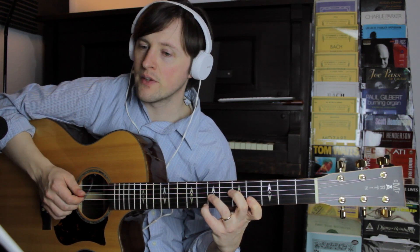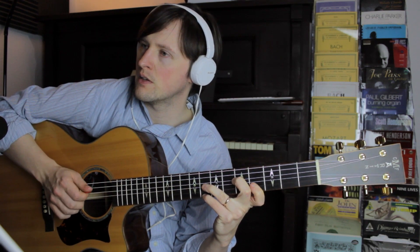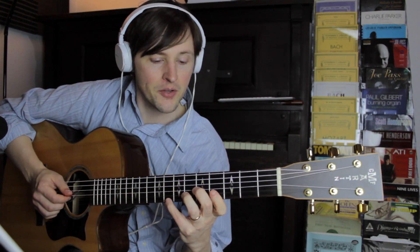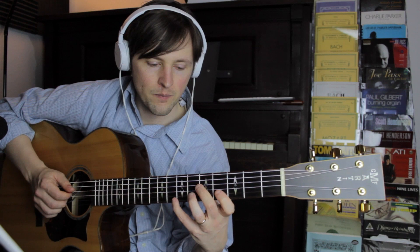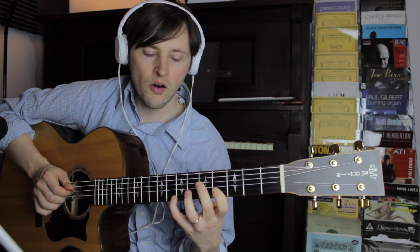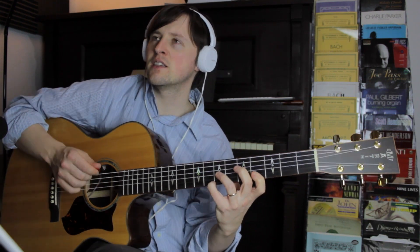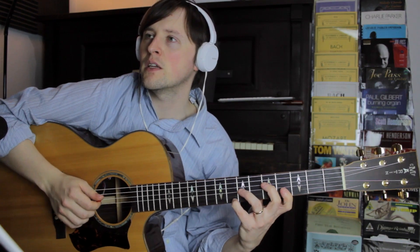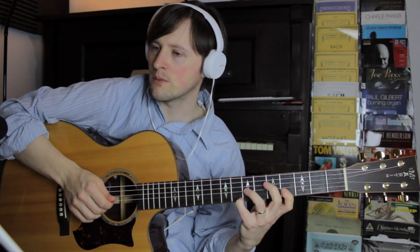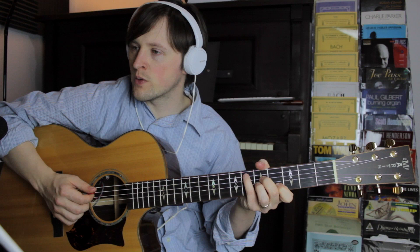If you got rid of the 7th and just did a root, first of all it would be very hard to play, and it would also have a repeat note — but that would be a truer 6th chord. You could replace the 7th maybe with another 6th and you'd have that note repeated, also quite challenging to play. All the same though, the voicing that we have is a major 7th, and this chord is more modern than the chord that's written, which would usually be played by people like this.